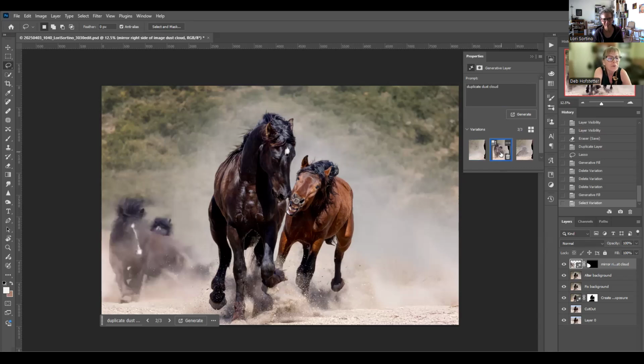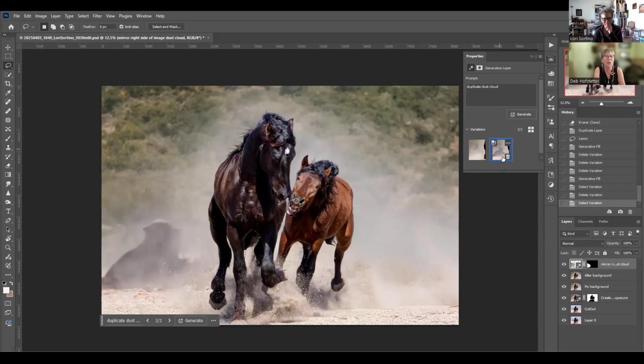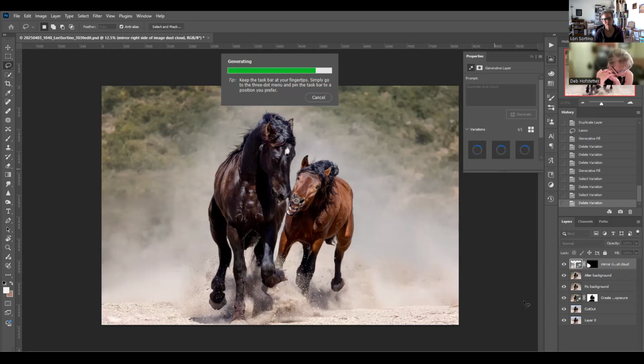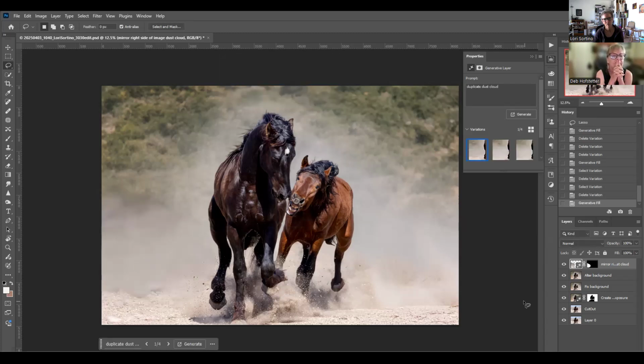Could be thicker. Aha! Let's put some running horses in the background for you. Or a ghost, a bear ghost. Now, if you like that one, see if it can make you some more. You remember the variations, and then we'll see what happens. Okay, these are our new clouds.